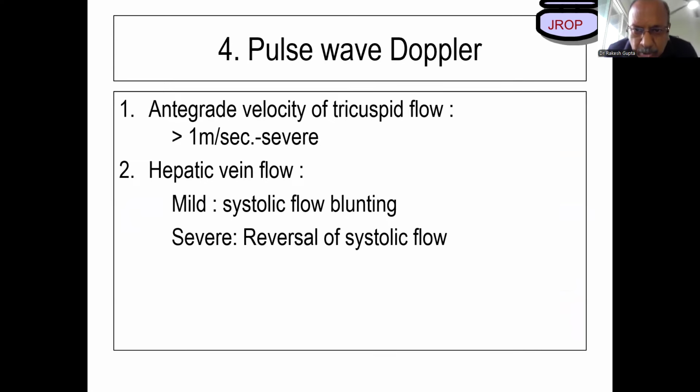Then the next important aspect in this subset of population is, if I've got a tricuspid regurgitation, what will happen to my forward flow velocity? When I started, I said the first point is the anatomy of the tricuspid valve. Second, the cause of the tricuspid regurgitation. Third, the vena contracta. Fourth point is the pulse wave Doppler spectrum across the tricuspid valve. The positive forward flow velocity, if I've got a severe tricuspid regurgitation, will go up.